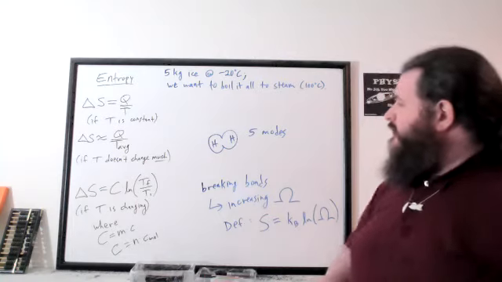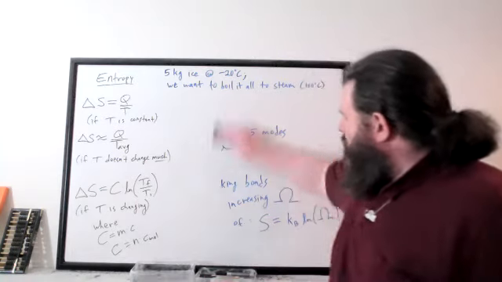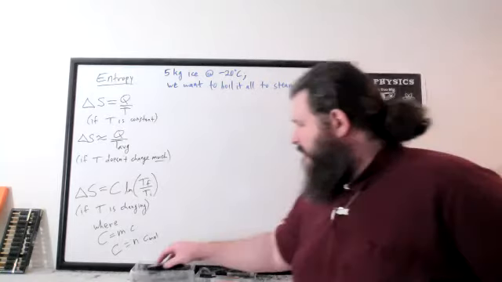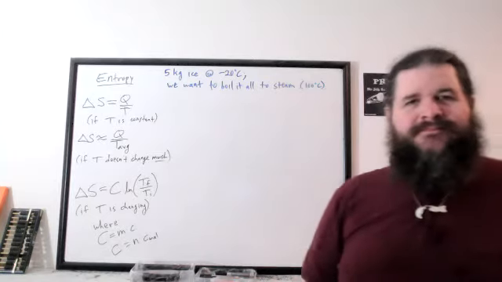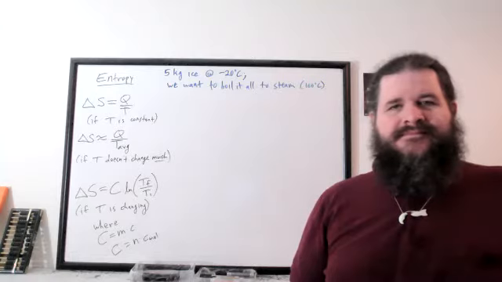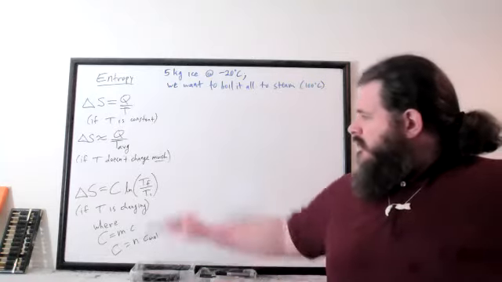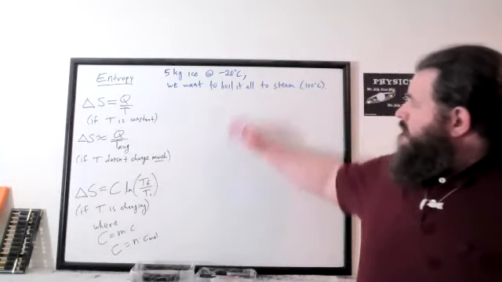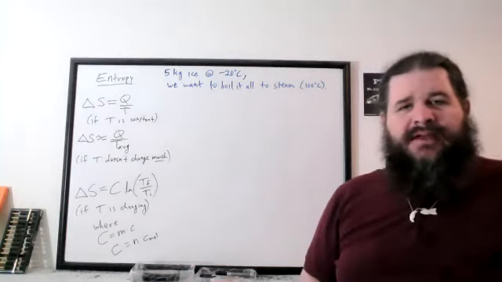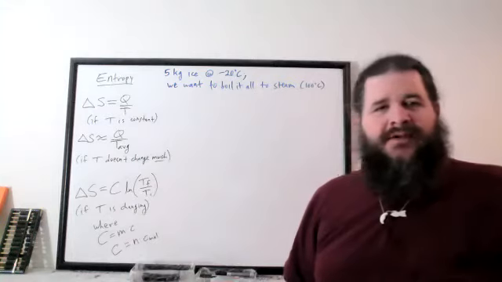So let's try running the actual calculations. If we want to know exactly how much the entropy increases, which formula could we use here? The heat capacity times the natural log of TF over TI, because we're going from -20 to +100. And of course, we'll have to convert those both to Kelvin. There's one slight problem though. What heat capacity would we actually use?